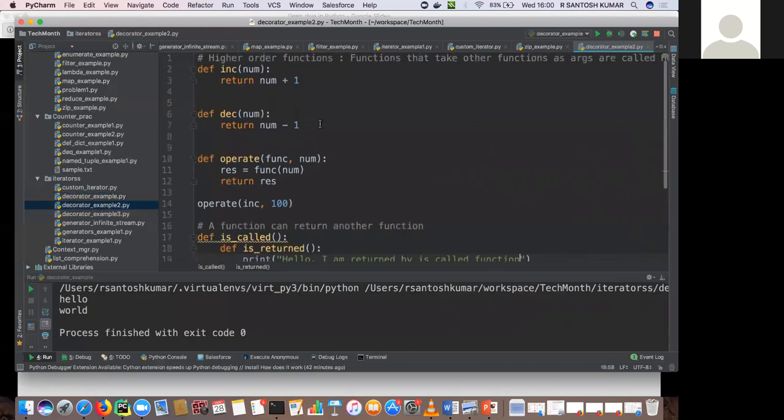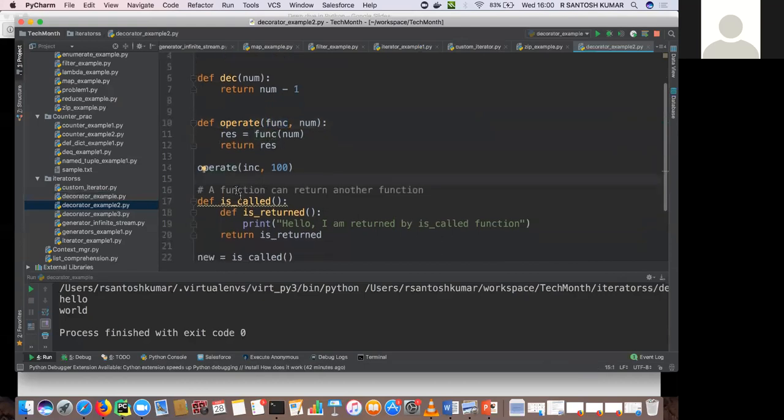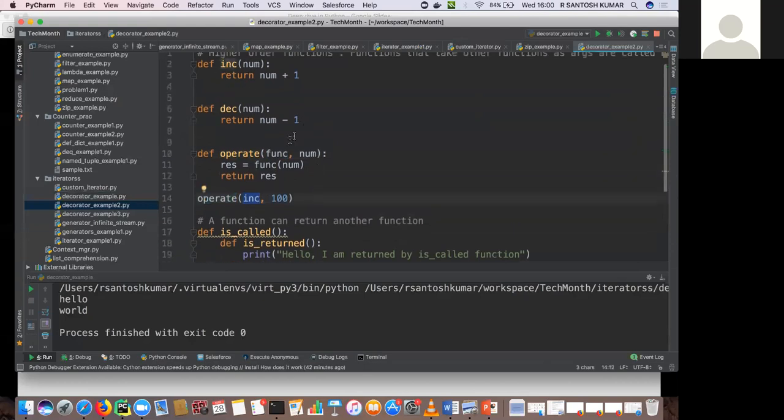Similarly, what are higher order functions? Say I have these two small functions, increment and decrement. Now I have this function operate, and in operate I'm passing a function as an argument, func, and a number. What it actually does is call that function. So operate is passing increment. What is increment? Increment is a function, right?